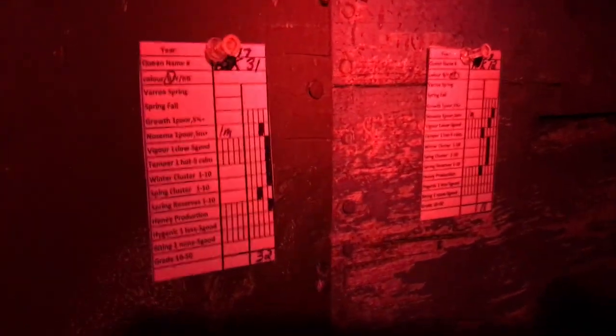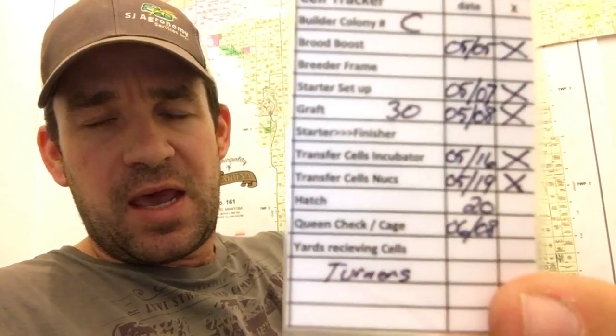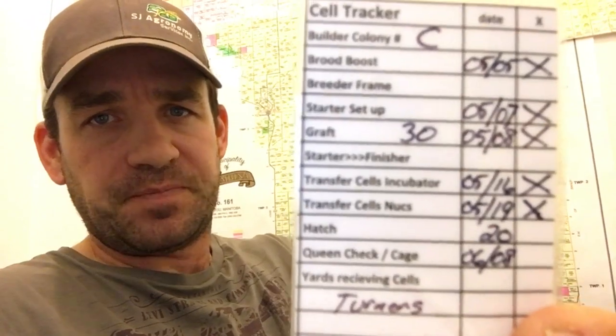With these observations I can instantly record their performance on this little card. Another card I use is what I call a cell builder card. It's just a card that lists the work and we correspond the work to dates when we complete it. I find these cards really useful when I'm doing cell builder work and when Carrie is doing the work — we can communicate to each other when the work's being done and we can see that the work has been done. At the end of the day I don't have to interrogate Carrie to figure out what has or hasn't been done — I can simply view this card and it tells me all the information I need.